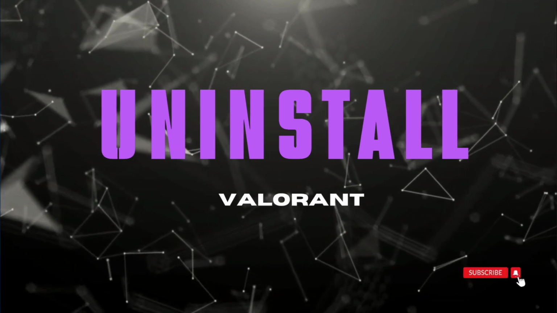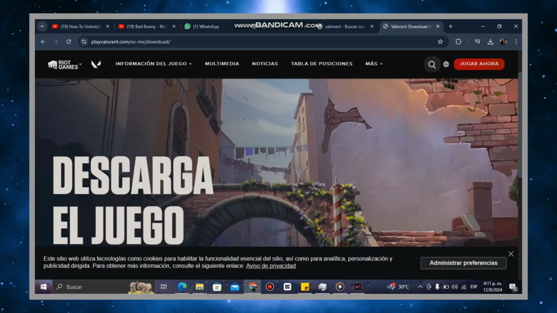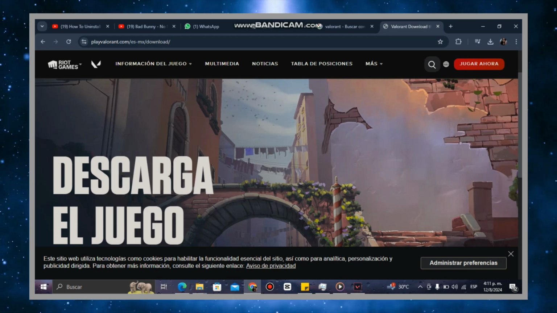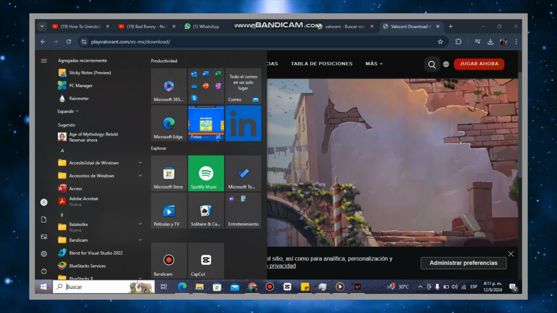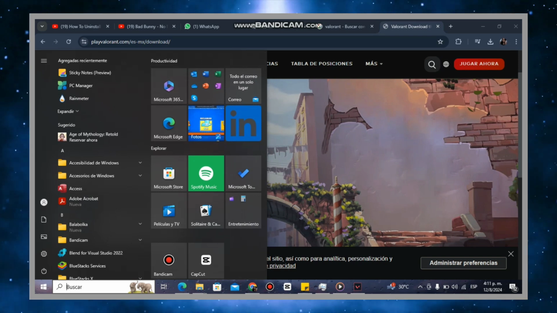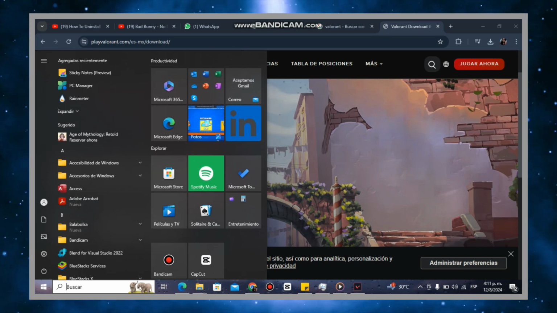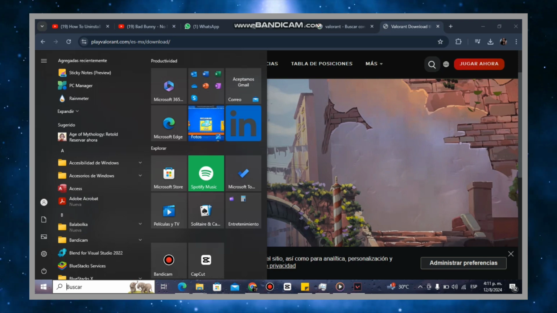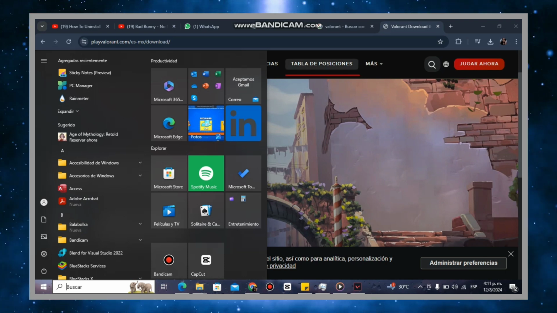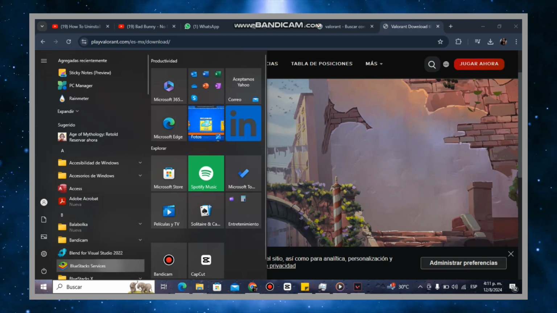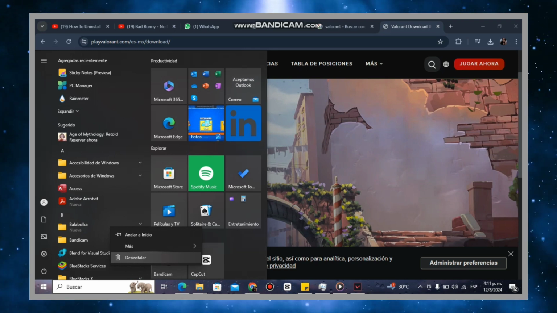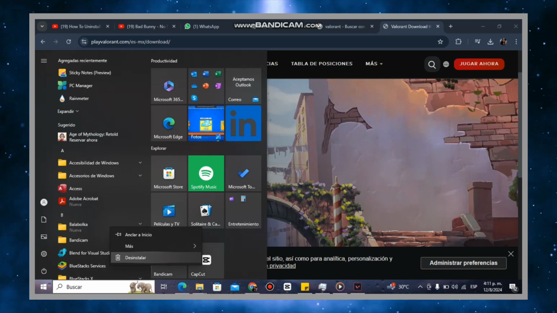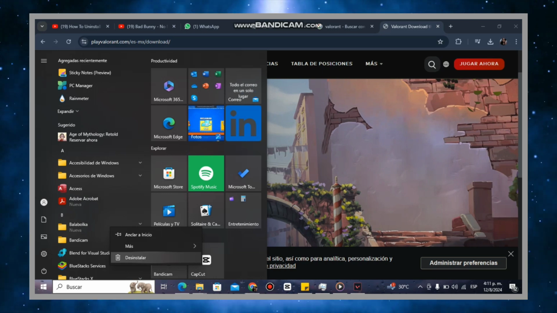In my case, I just uninstalled it, but I will show you how to do it. The first thing we should do is press Windows. And okay, I will give you the example with another application that I have on my computer. What we are going to do is right click, for example this, and we can see uninstall. Okay, and the application is uninstalled.